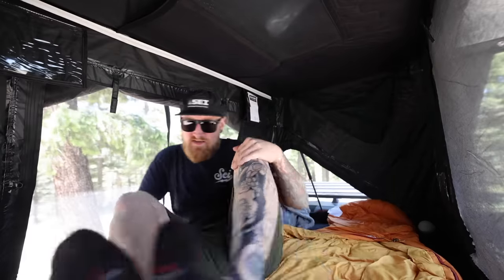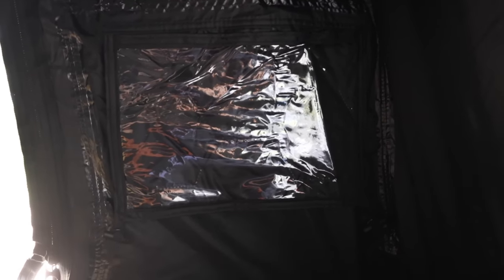Now, how about some of the storage in this thing? Of course, I can keep all of my camping gear inside of here, but we have a ton of storage all the way around this thing. I didn't even realize how many pockets there were, but there are 8 in total. We have two of these clear storage pockets over by the front door. You can dump all of your EDC gear into there and not forget it when you wake up in the morning.